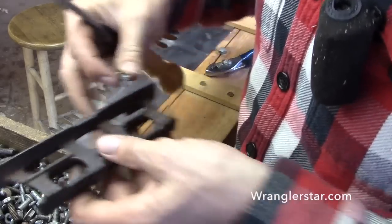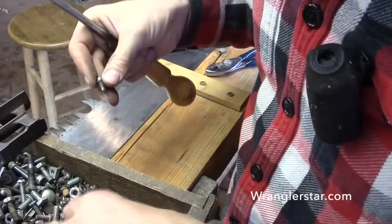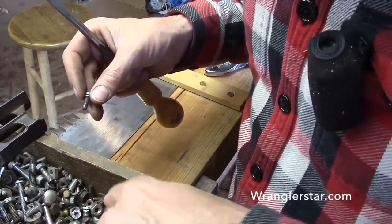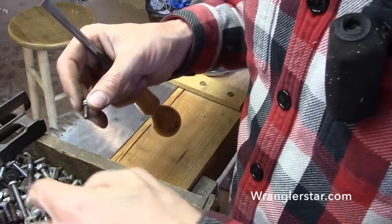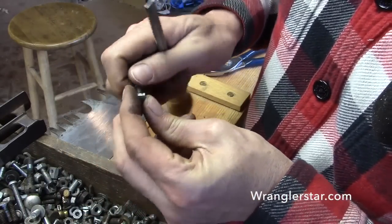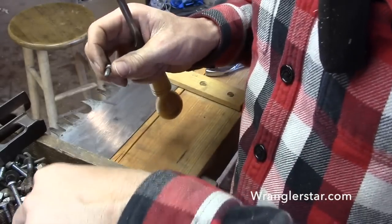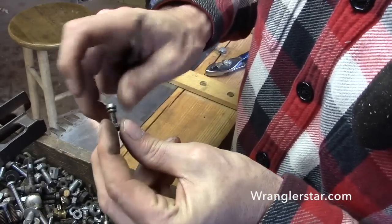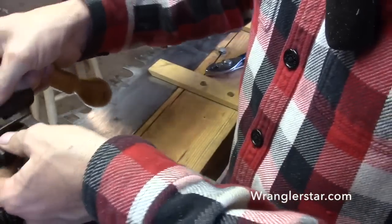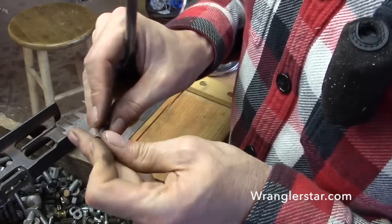So all we need is just some sort of a little nut that will fit on there. Should we go with a square one? Kind of keep with the old-fashioned theme? That doesn't fit. Here's a hex head. Now that one fits. Okay, so we'll run this on here.